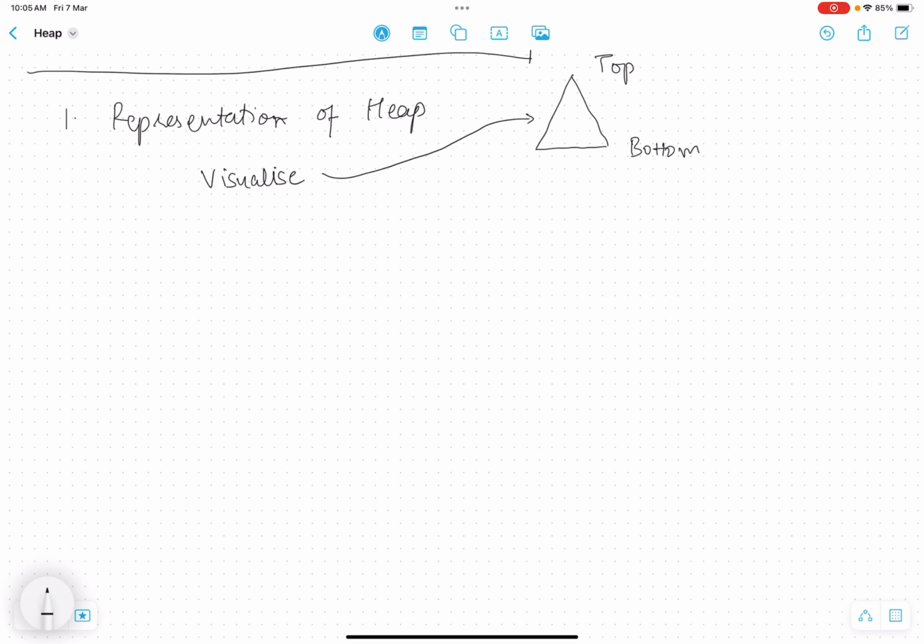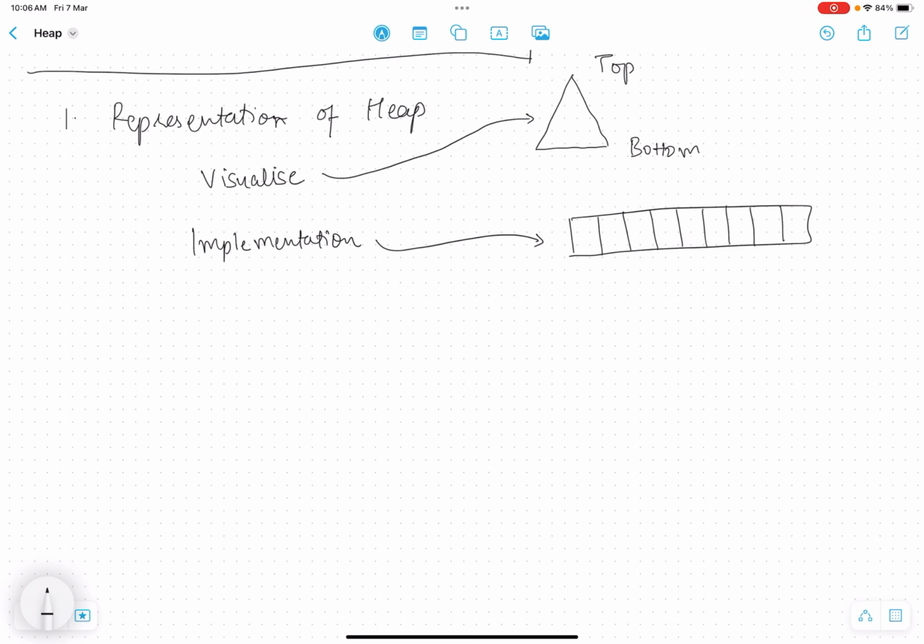Right? But when it comes to the implementation part, it is an array. Right? Or a vector, whatever you can say. So it's a continuous stream of bytes in memory, right?